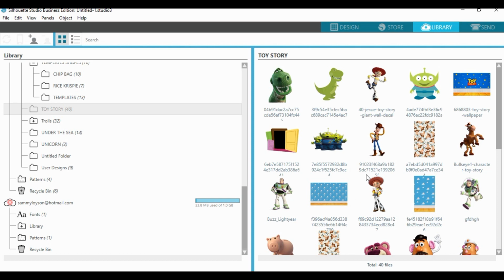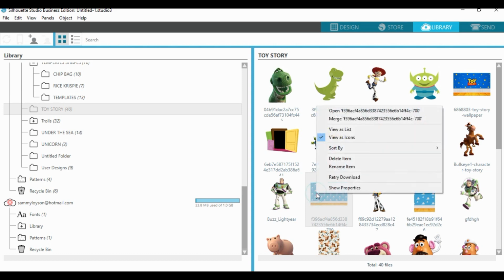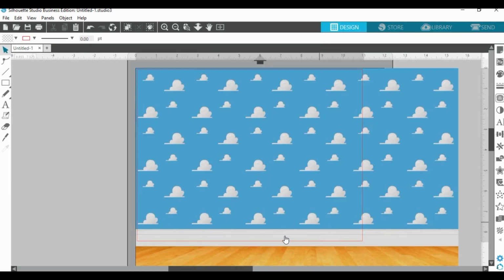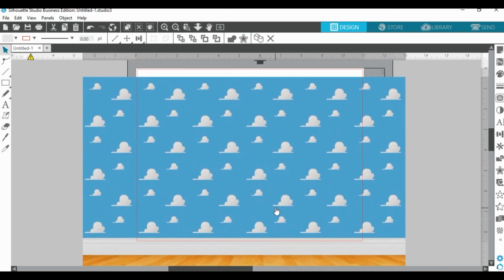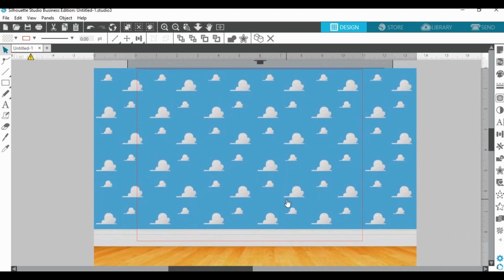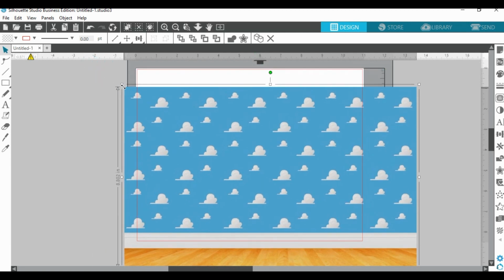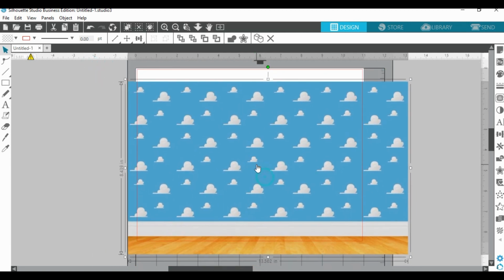So the first thing I'm going to do is bring in the background layer that I'm going to be using as a background for my chip bag, and I decided I'm going to go with this one over here. All right, so I'm just going to right click and merge that into my design, and there it is there. It is actually a fairly big file, which is awesome. That's what you want. I have another in-depth video on frequently asked questions about clip art, which I will also link below for you. All we're going to do is click onto it and drag this to the size of my design.